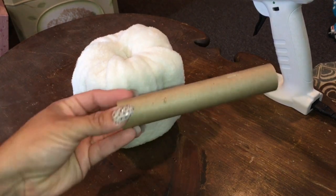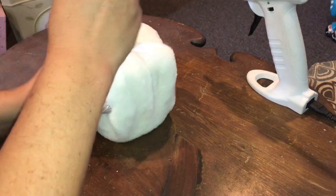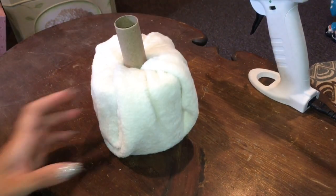So now I have this cardboard roll that was just left over from my Decor mesh rolls, and that's what we're going to use for the stem.